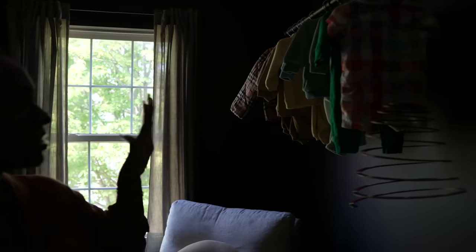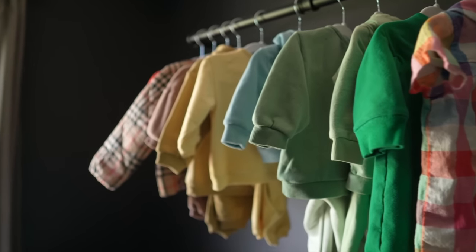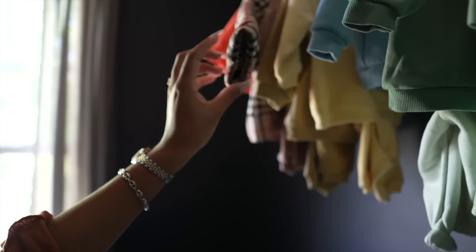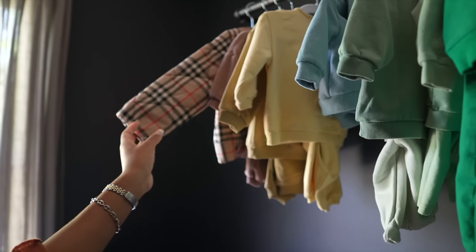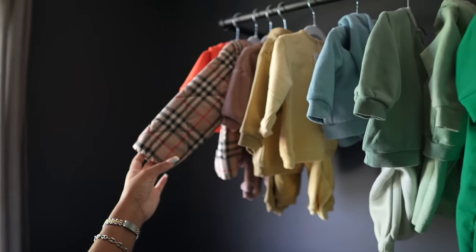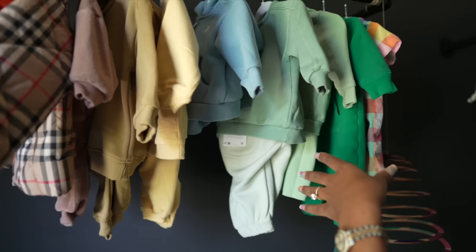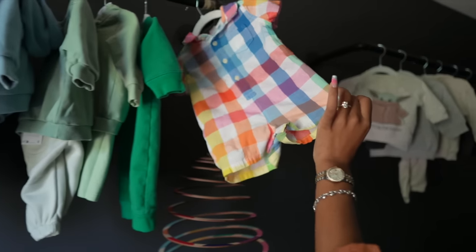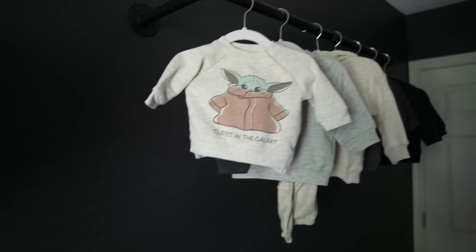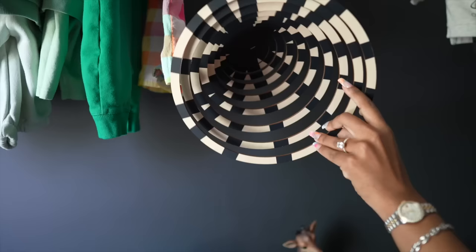He's got all his little clothes — most of this is zero to three months, some three to six, and six to twelve, so it'll go into the fall. There's a Burberry jacket that my hairstylist Charlie in Atlanta got me — it's so cute but really big, so he probably won't wear it till he's about one. We've got some cute Zara pieces; most of these sweats are from Zara. There's a little polo outfit and a cute jumper from Lovevery hung over his changing table.